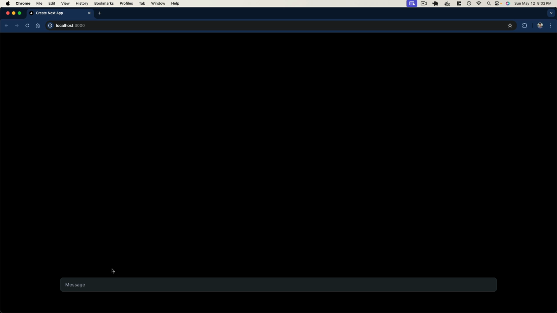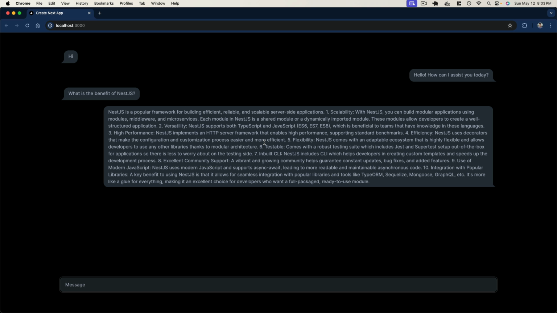All right, so now if we go back to the UI, we can see our message bar is at the bottom of the screen because our list of messages is now taking up the rest of the screen. If I send a new message here, you can see immediately, we can see it in our list, and we're getting a response back from the OpenAI assistant, which is excellent. We can go ahead and ask a more complicated question like, what is the benefit of NestJS? Now we get all of this great information, and you can ask any question you want. As long as you still have credits available in your OpenAI account, you can continue to converse with this chatbot and ask it anything you need, which is really cool.